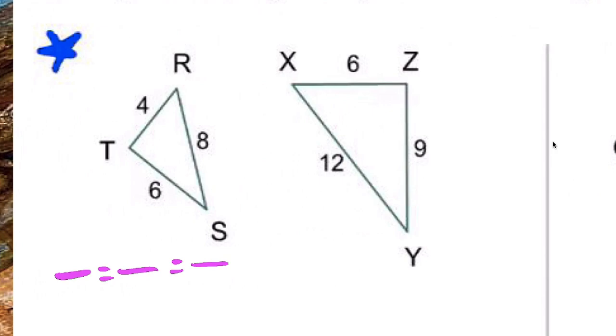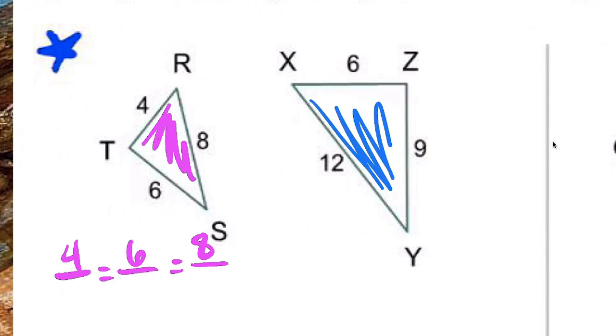You choose one triangle for the top and one triangle for the bottom. I'm going to use the triangle on the left for the top. List the sides in order, shortest to longest. The reason I'm setting these in order shortest to longest is so that I have an easy way of finding my corresponding pairs. The short should compare with the short, medium with medium, and long with long. Because if you're comparing the short side in one triangle with the long side in the other triangle, they are not going to be similar. So I did the triangle on the left as the top, and I'm going to do the triangle on the right as the bottom.